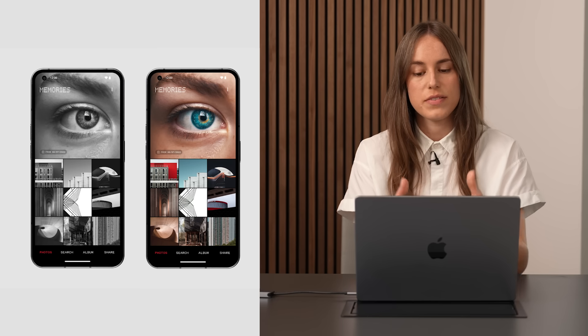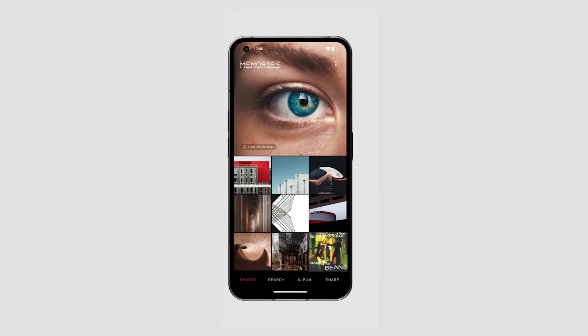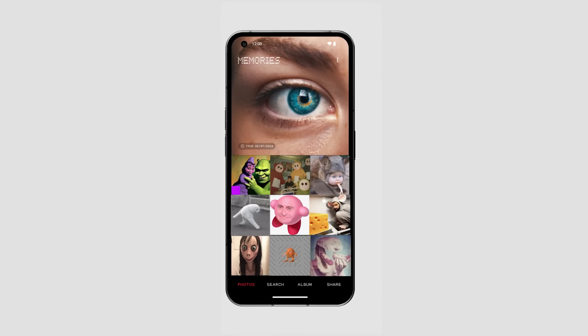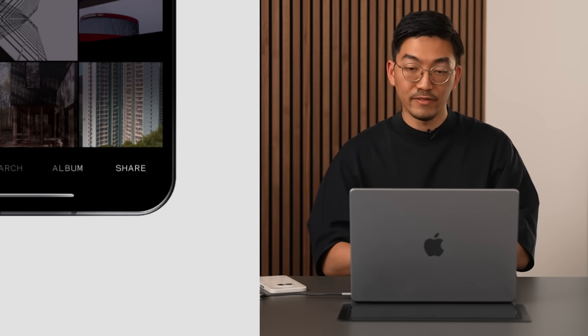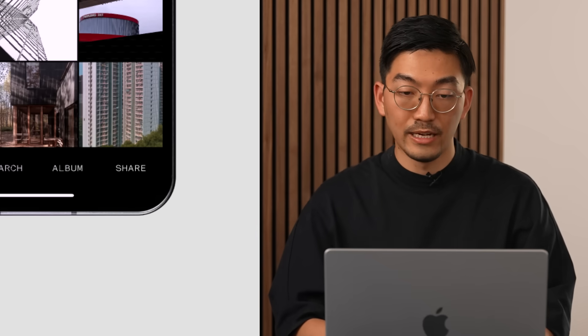Any gallery app's impression will depend so much on the photographs and media actually sitting there. It's always good to test it with bad images and bad videos and see what the app looks like. I'm actually surprised to see Share as a navigation destination since it's usually an action you take when you're already previewing a photo. In terms of concept and what it's trying to achieve, I think it's quite good — I would probably use something like this.